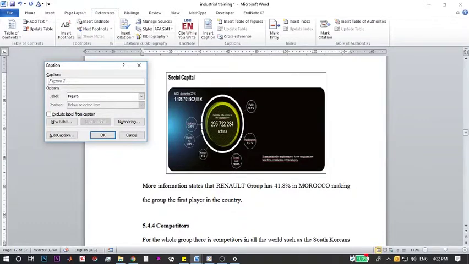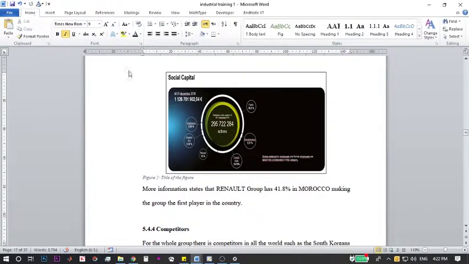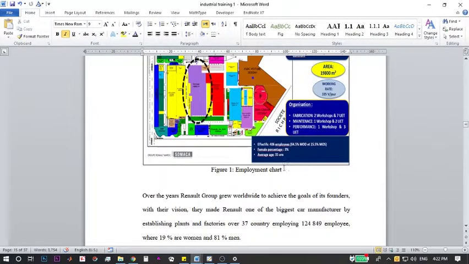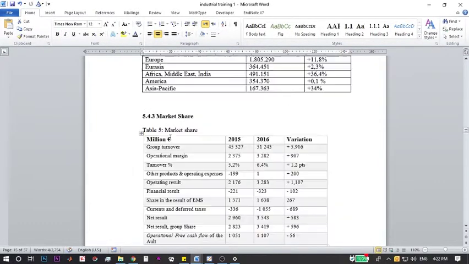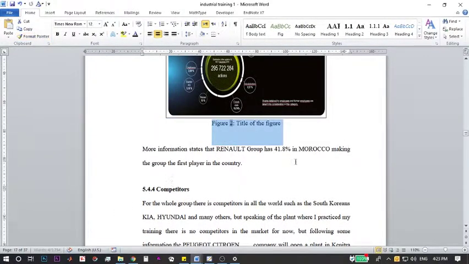Now we have a figure. This is figure 2. Social capital. What do I say? Let's just write title of the figure. So definitely I don't know what this figure is about, so the student himself knows, he can decide which one to use. So I have the formats needed over here, just select it, go down, click on Format Painter and paste it here.